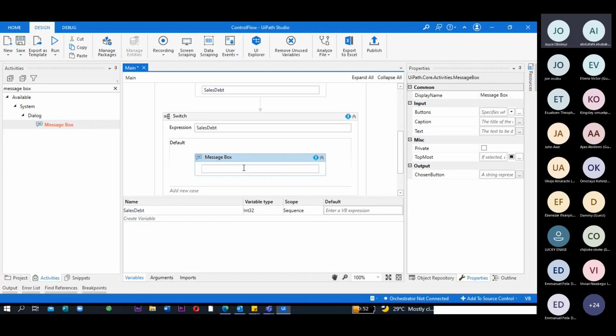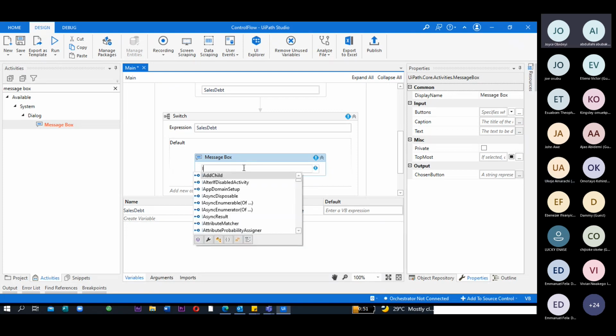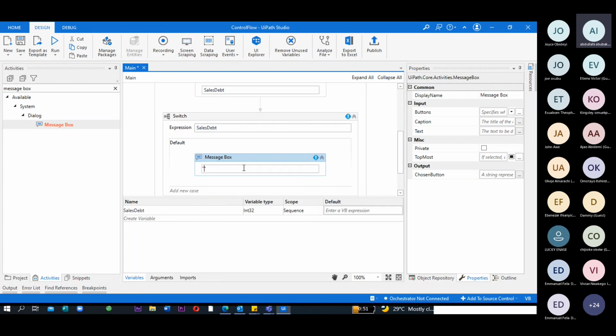What we want to present here is, if by way of categorization this person does not fall into any of these, we should just say okay, kindly input a number between 1 and 3 or something.